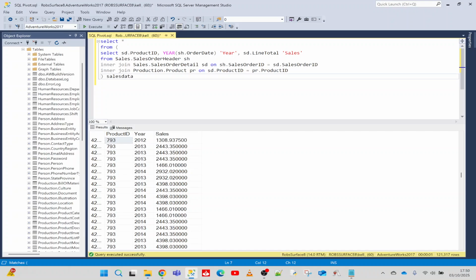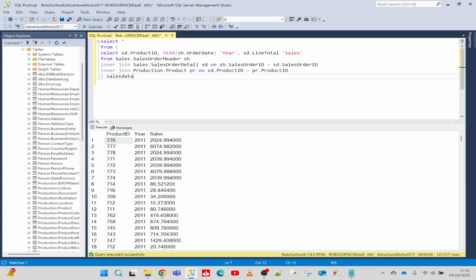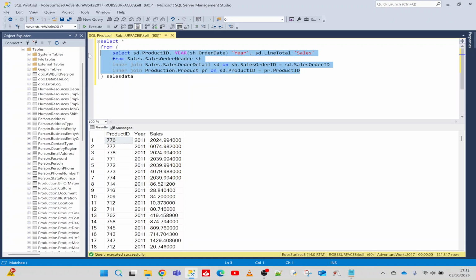And now I can run this, and it will run. It runs a query, but there's no difference. If I run this, I get that data. If I run the whole thing, I get the same data. All we've done is build a little select star around our original query. So I'm going to tab that in just to make it a bit clearer. When you've got that written and it's working, we now type below that pivot.